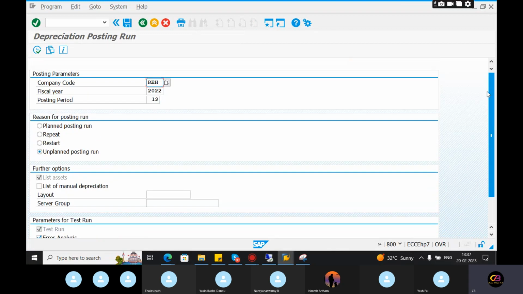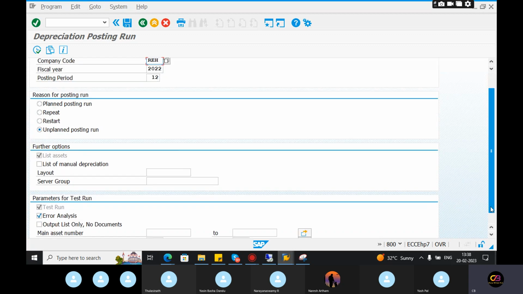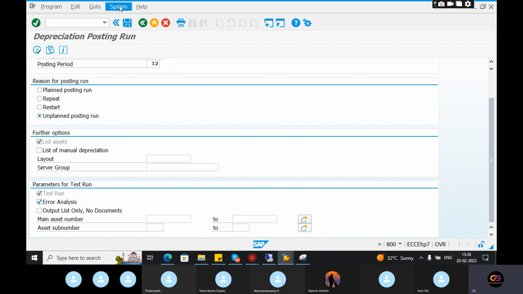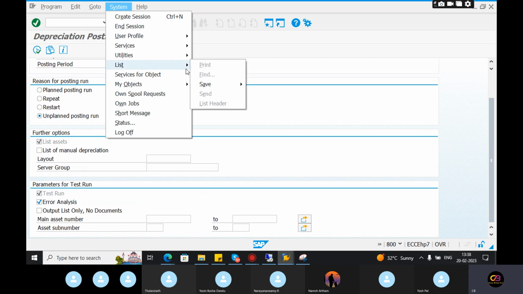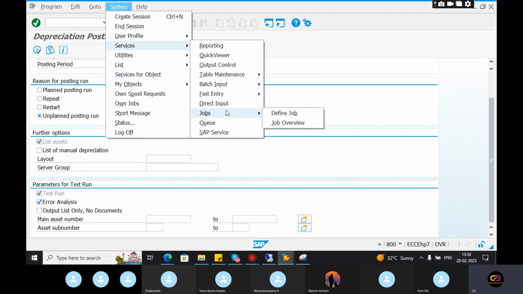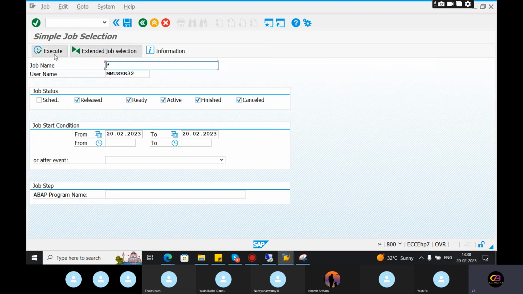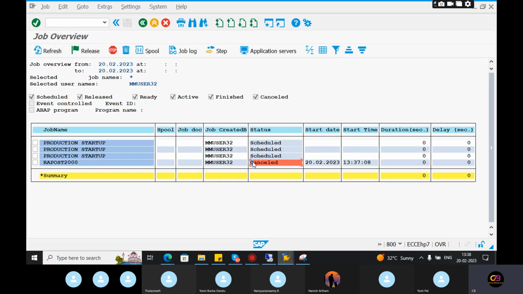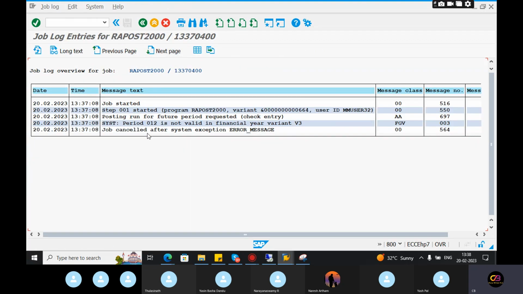Here in ECC we can see all this information, the job overview, because I ran the background job. I can see the background job information. This was cancelled, meaning there is some problem: not valid financial year variant V3.